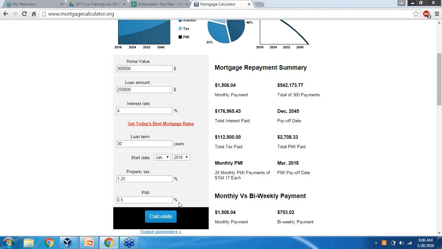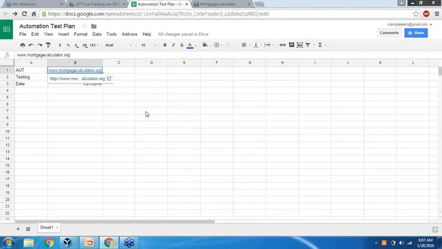By default some values are there, so we'll start with some very basic things. There is a date field, there is a text box, so we'll see how we will proceed. But before that, what are the manual steps to perform this?